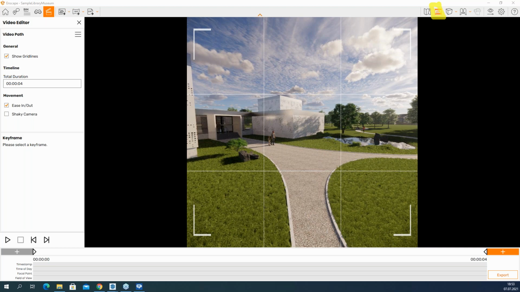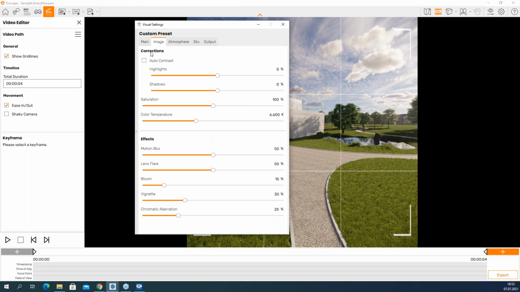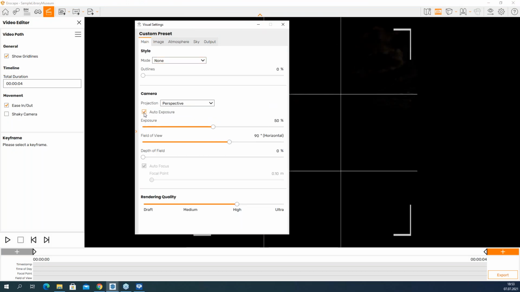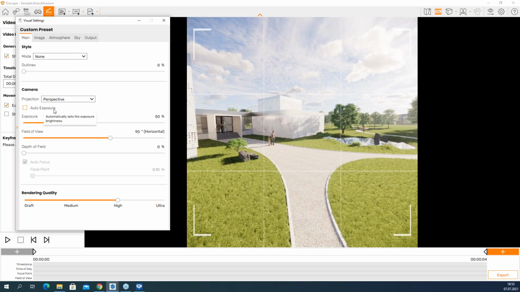I have done some videos previously, but I sometimes have issues of my building and site getting very dark once the rendering begins. Is there a way to keep my exposure setting the same in editing mode as they are when they render? That sounds really interesting. It sounds to me like maybe your auto exposure is enabled and you want to disable it. So auto exposure, for anyone that is new to that, is Enscape trying to mimic the human eye. So whenever you are in a bright space like outside and you go into a dark space like entering a room, your eye will adapt and brighten up the room, so to say. And Enscape is doing the same thing.